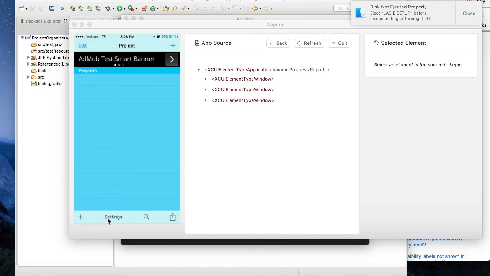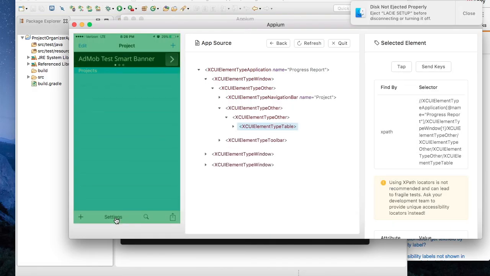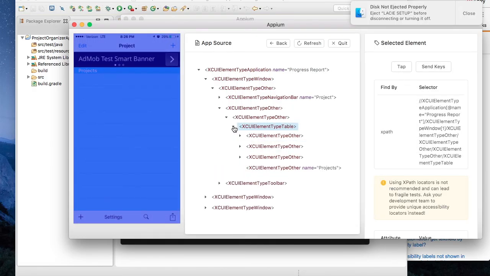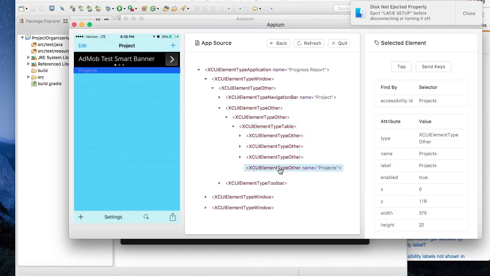Now, the goal of this exercise is I'm going to build out my first Appium automated test, and what it's going to do is click on the settings button at the bottom of the screen.